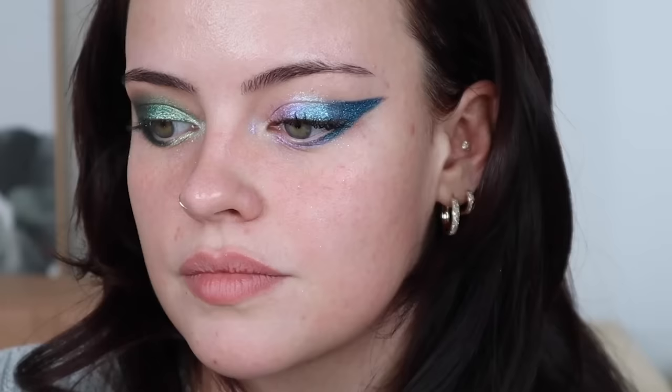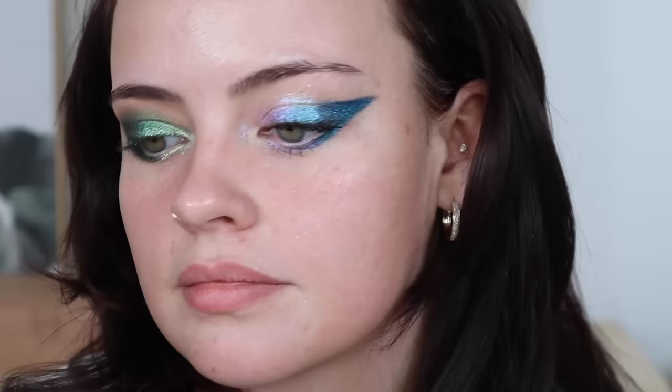I'm going to put on some of this mascara, which is the Heroine Make Long Up Mascara — it's a new one I haven't tried. This one's so much more impactful. I love both — let me know which one you would have gone with — but I'm going to go with this one. Here are the eyes all done. I think they turned out really cool. I really like seeing both eyes done together now. Really pretty.